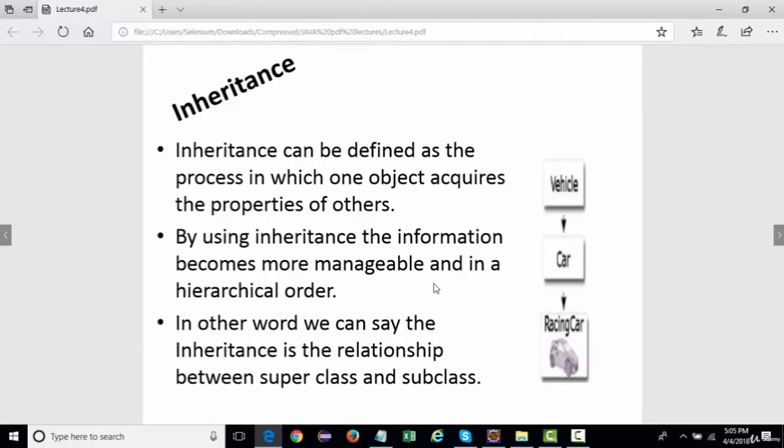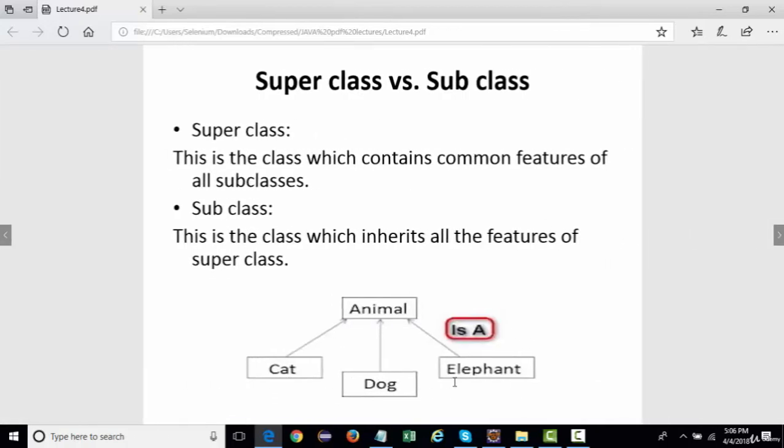In other words, we can say that inheritance is just a relationship between a superclass and a subclass, where the subclass is represented as a child class, and the superclass is represented as a parent class, right? So the subclass actually inherits the property of a superclass. Then this is a diagrammatical difference between a superclass and a subclass.